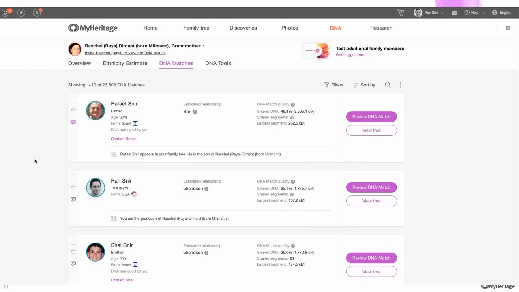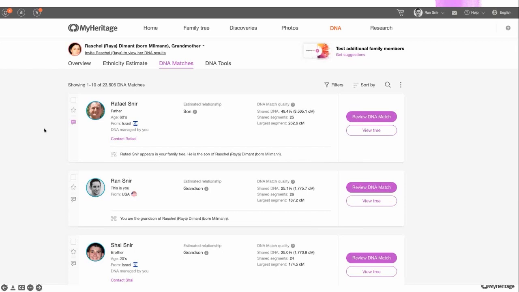All right. So now let's look at the DNA matches page. I'm looking here at the results of my grandma. Again, I'm going to use examples only from my own close family members, who granted me permission to show their photos and names, to keep the privacy of my other DNA matches intact. As you can see, the page slightly changed, and we can see that left panel that I spoke about right here on the left.